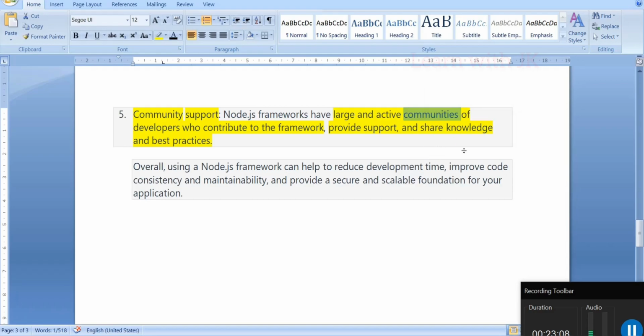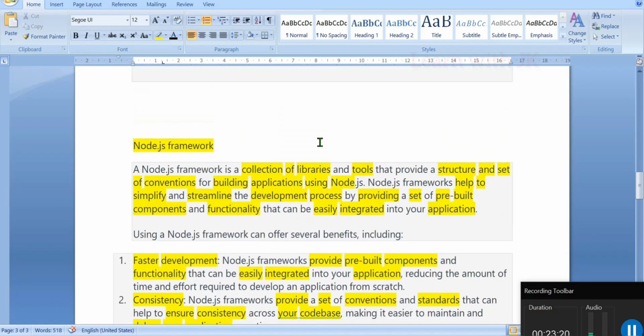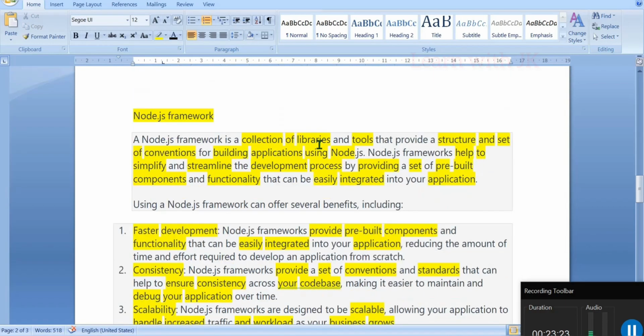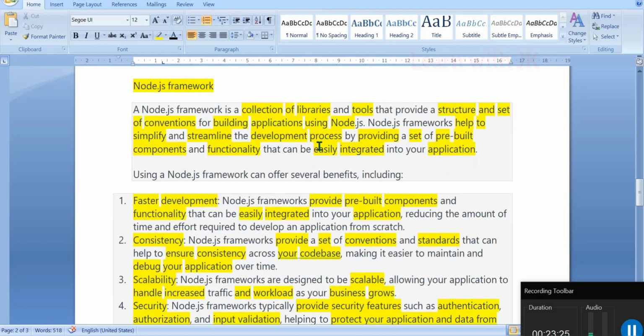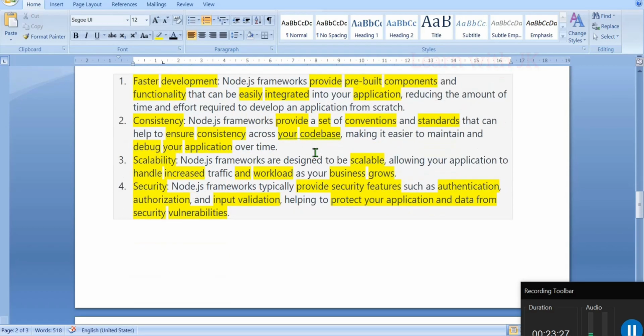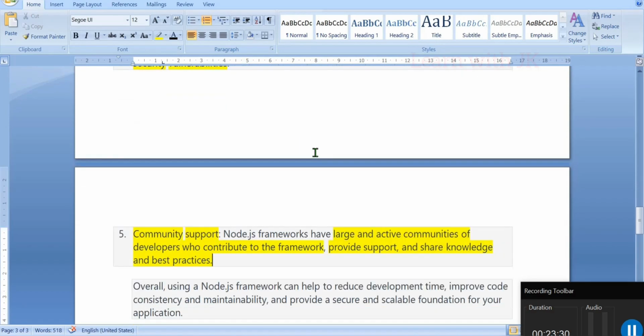Having a large and active community is one of the major benefits of Node.js frameworks. Okay, so these are the five points through which we got to know the benefits of Node.js frameworks, right? So now we will learn what frameworks are available for Node.js.